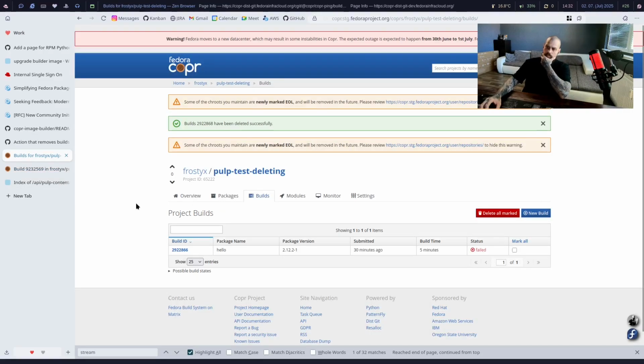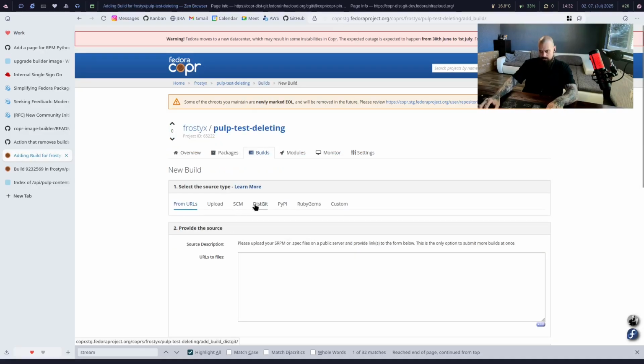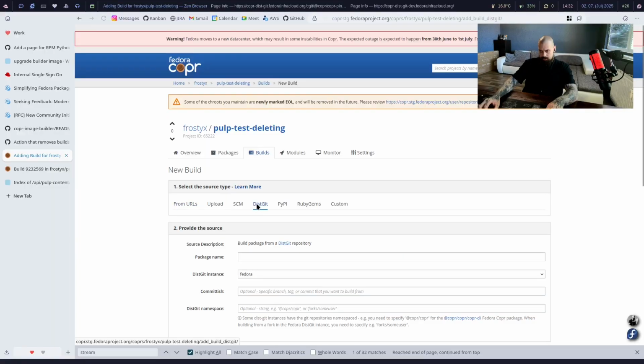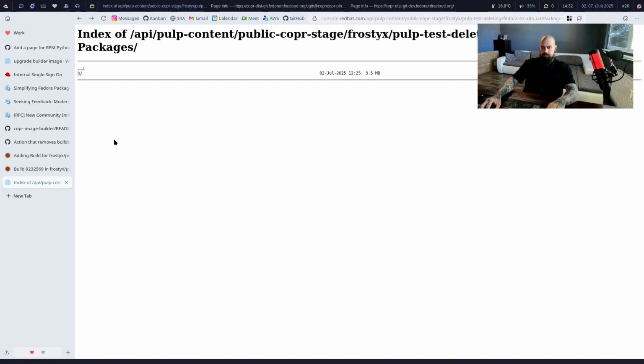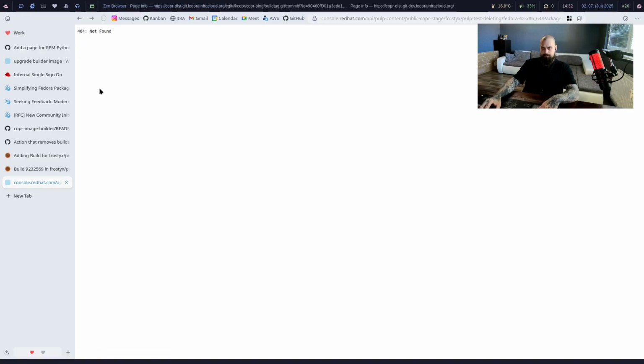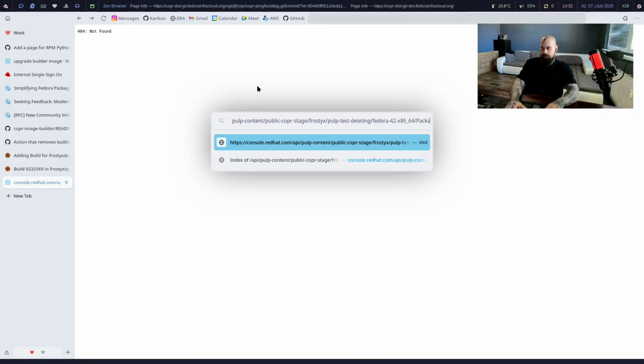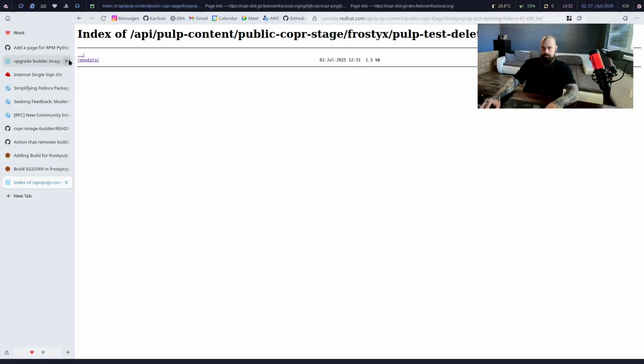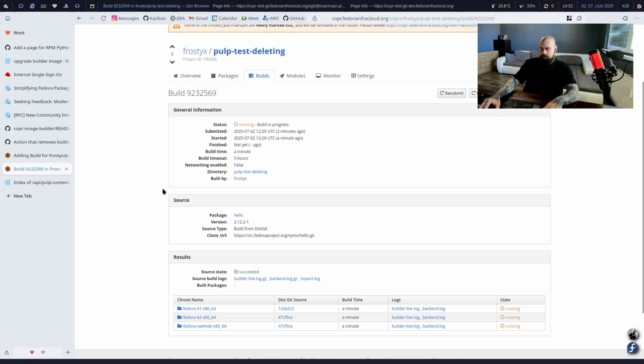So we are on staging, new build. Dist-git, one more check. If we go here, there shouldn't be a hello package right now. Not found, because the whole packages directory is deleted. Okay, so this is deleted, this works.